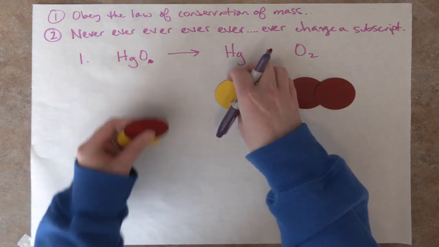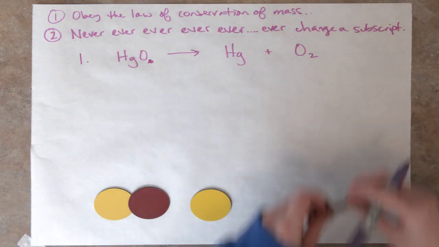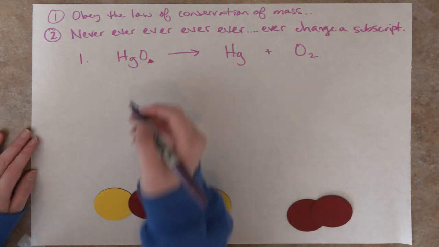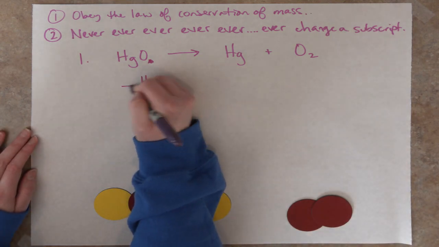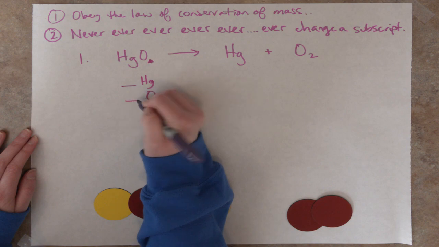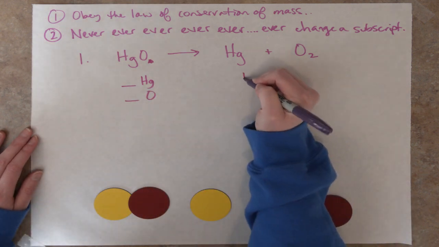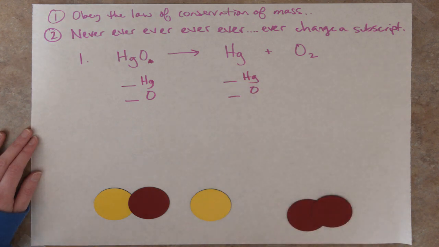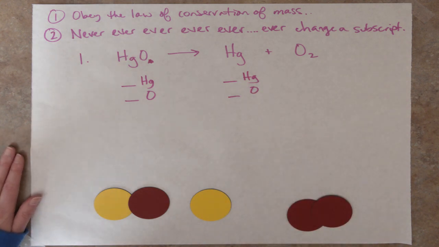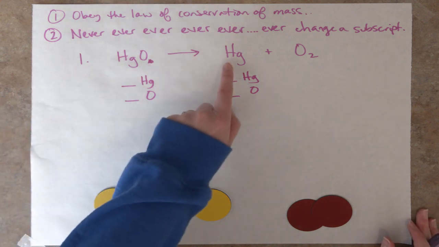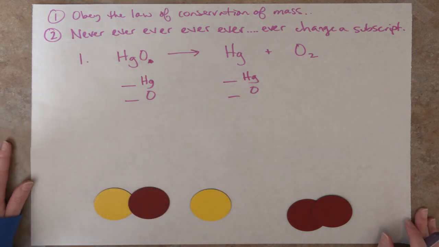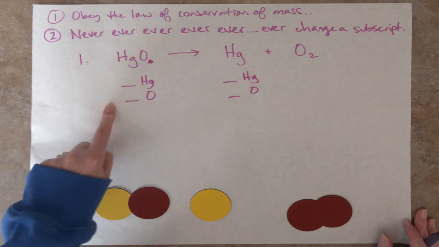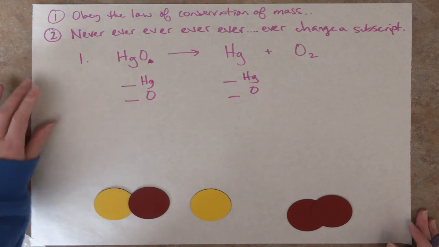So on the front page of your worksheet, you will notice that we have written in lines for you. After I do these example problems, if you never use the lines again, that is a-okay. If you like the lines and you like writing them in, by all means, go ahead and do that. But the only thing I am ever going to grade on one of these problems are the numbers that go in front. I will grade you on whether or not you got correct coefficients. So the things that I use these lines for is just doing a quick count beforehand.